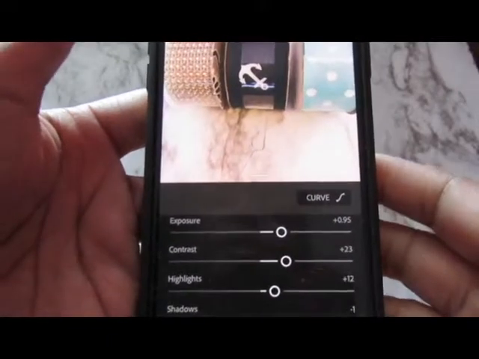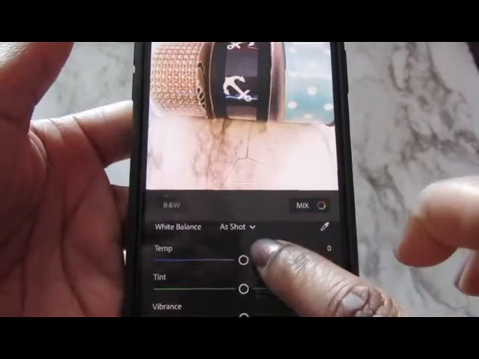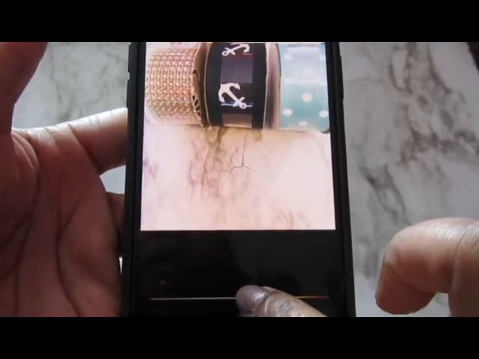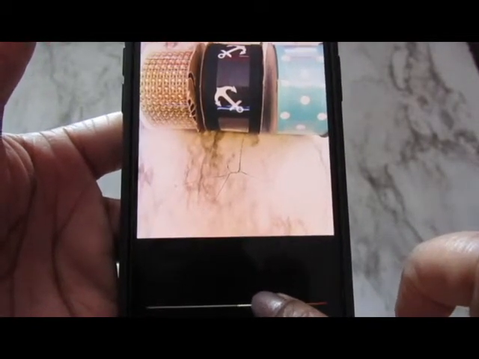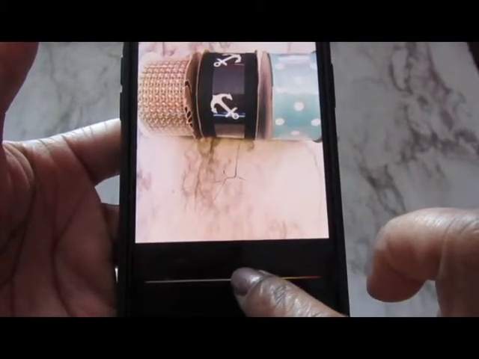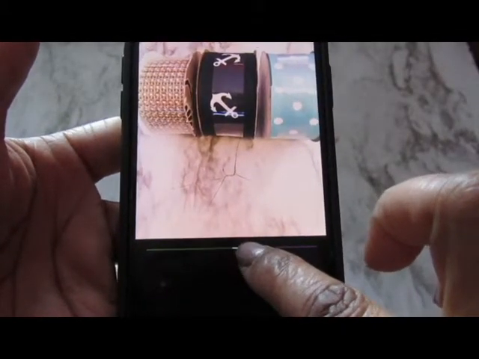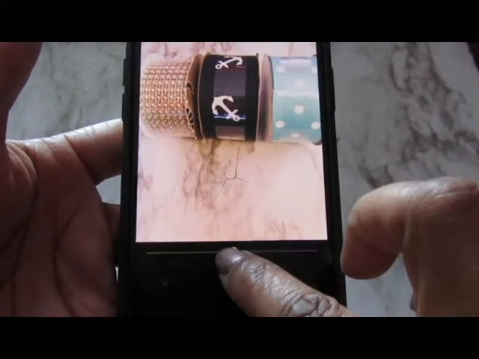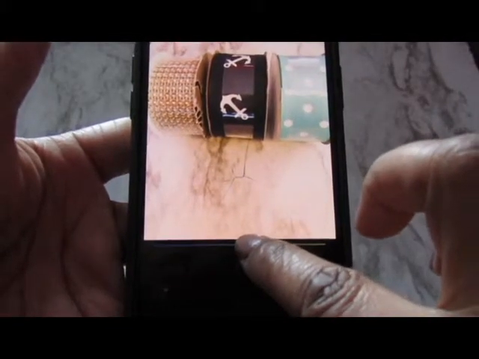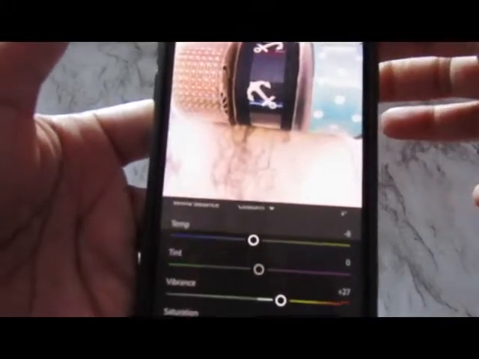I like it. You can also use color for like Instagram photos if you want to change things with that. You have temperature, tint, vibrance, saturation. So let's just see what happens if I saturate it slightly. I don't like the way the gold is going when I saturate, so I'm not going to do that. Vibrance. That's kind of good. Tint. So I'm going to undo that. And temperature. Oh, don't like it. Okay, so about right there. And like I said, this is good to me.